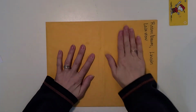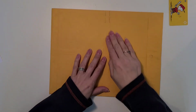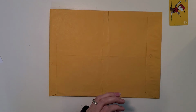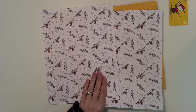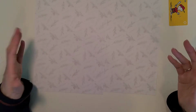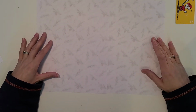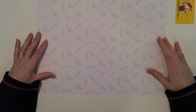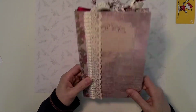It takes a little while for this glue to dry, but because that cardboard was so thick, I'm not worried about it. Now these papers are really thin, so that might be a completely other story. I'm going to turn these over, and if you notice, I made sure that the back piece overlaps to the front. That way I don't have the lip, so where my two papers met is right here on the front. It isn't on the back.